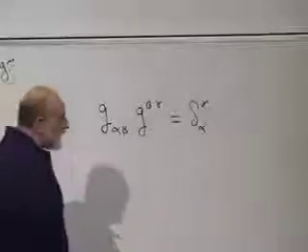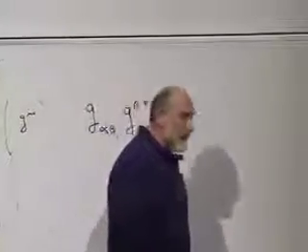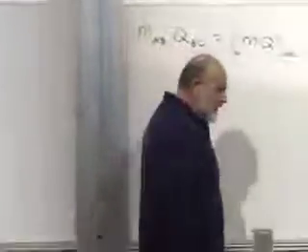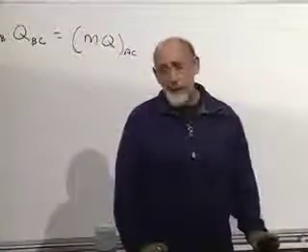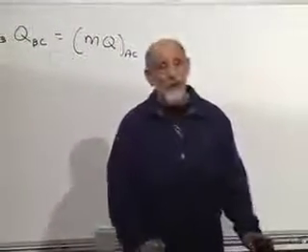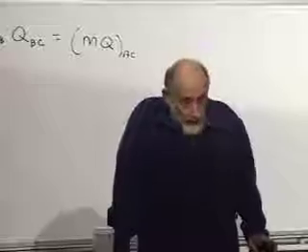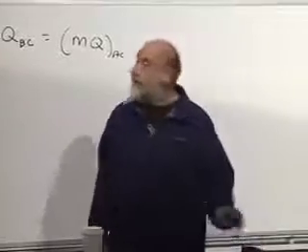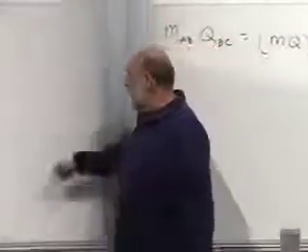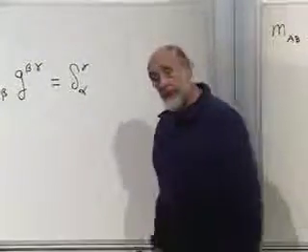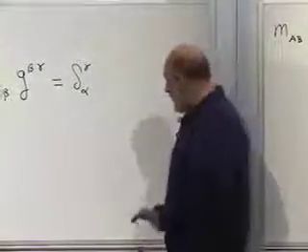0 if alpha does not equal gamma, 1 if alpha equals gamma. So in tensor notation, the Kronecker delta is always a thing with an upstairs index and a downstairs index. So from now on, whenever I use the Kronecker delta, don't be surprised to see it with one upstairs and one downstairs index. That's number one.